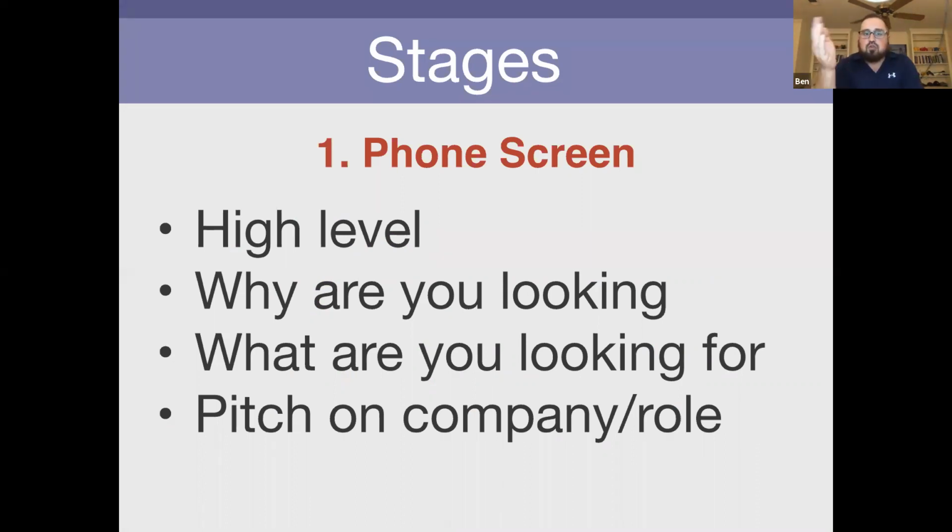And then usually there'll be more high-touch recruiters after that. That sourcer will hand you off to someone. Some companies, it's the same recruiter for the full process. And then also there are external recruiters. They're usually partnered up with the company, or they're just cold calling people and pitching them to the company to try to make money. In general, you're going to have a much better process with an internal recruiter because they know the full process. They're embedded. It's in their best interest to get you the job if you're a good fit. So the incentives are a little more aligned, and they usually work closely with the team you'll be working with.